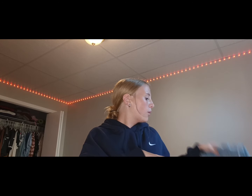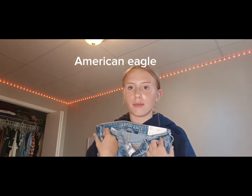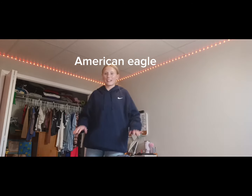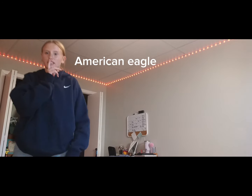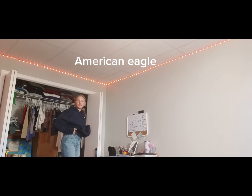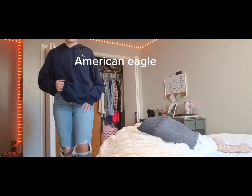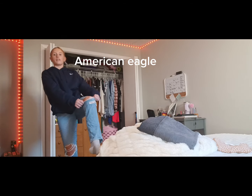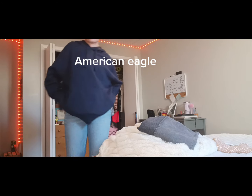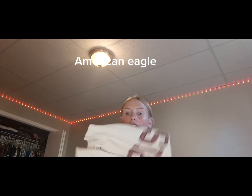The next store I went to was American Eagle. I got these really cute mom jeans — I know I'm not a big fan of mom jeans but these ones are literally so cute. These are the jeans — you can't really see the rips in them on camera but they have rips in them. They have a very mom jeans flare at the bottom, they're tighter at the bottom, but they make me look really cute. I love them — they're tight jeans but just a little baggy here which I love.